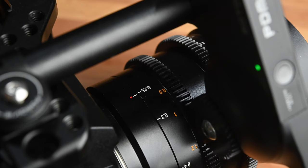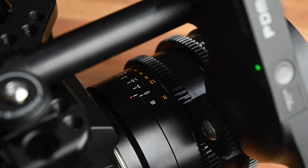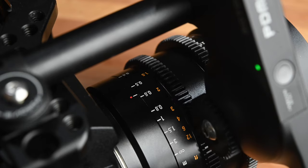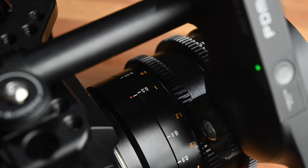And also the motor itself is very quiet, extremely quiet, because even now I am recording in my room and it's a very quiet room. When I turn the wheel, I don't hear the motor at all. It's so quiet, and overall the whole system works so smoothly that I almost feel like I'm just controlling a normal non-wireless follow focus system, because everything just runs so smoothly and the response is so instant.